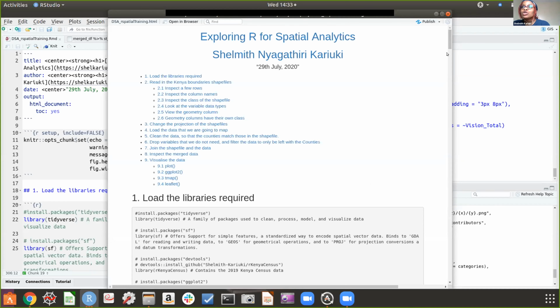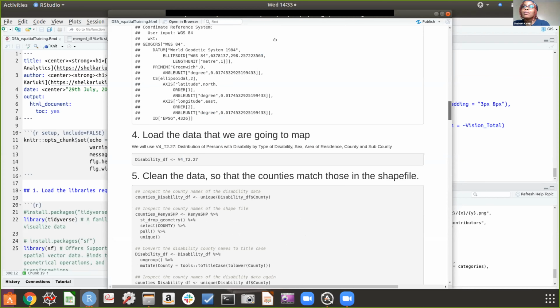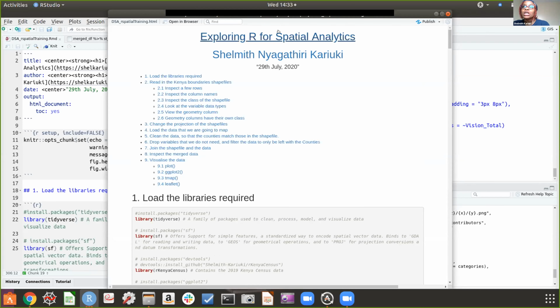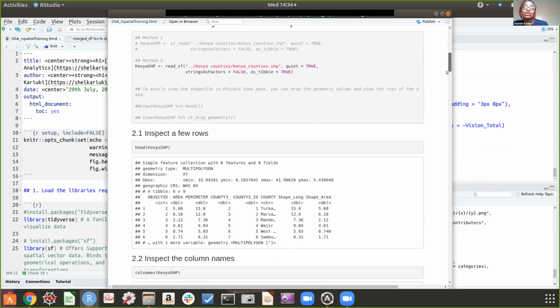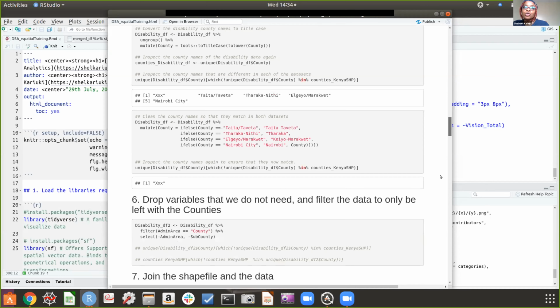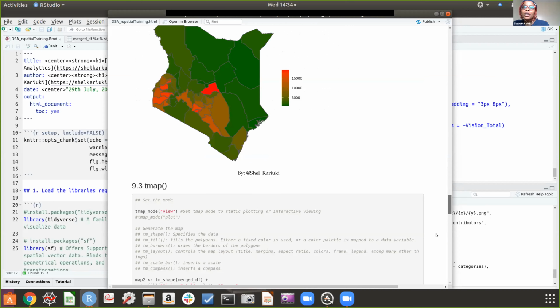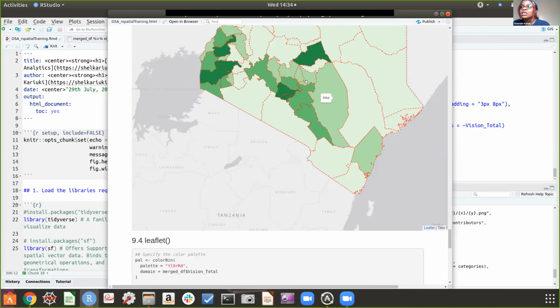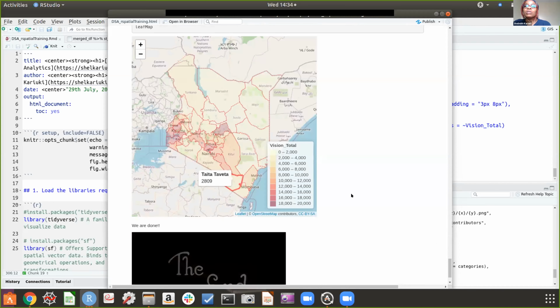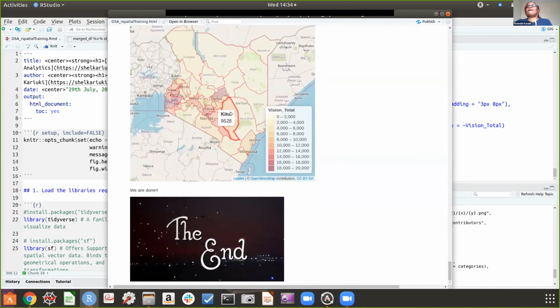Yeah, so this is how our document would look like. Again, remember, as I said, when I include links, you can click on each of these links, it will redirect you to some place. And then the table of contents, especially when you're working on a large analysis, you want people to be able to go specifically to a certain place. And then your code, remember I choose to show my code, so you can see code, output, code, output, code, output, the plots. And for our interactive plots, they're still interactive on HTML. So you're still able to do this. I also insert this to just show it's the end.